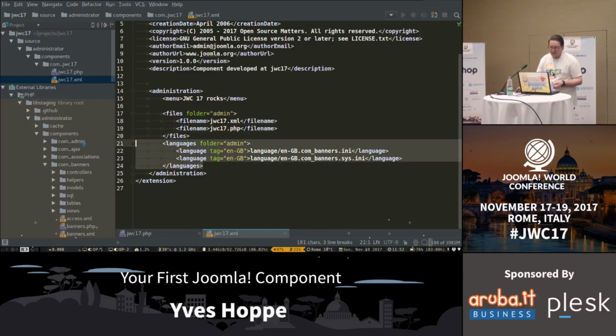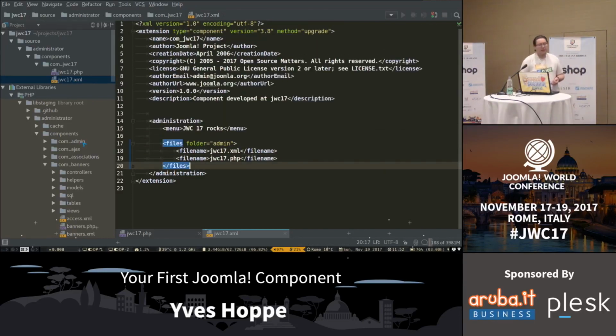Languages, all out of it. So that's a very basic manifest. You could even get rid of the files folder for now. For development, it's not important what you put in here. It's for the installation.